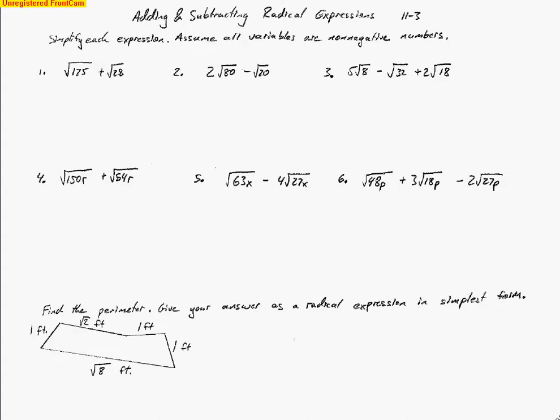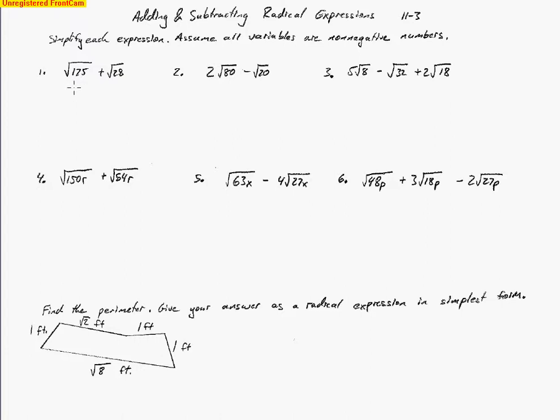Today we will be adding and subtracting radical expressions. It's kind of like combining like terms with variable expressions. And with variable expressions, the variables have to have the same exponent raised to the same power, or same variable combination. And it's the same thing with radical expressions as well.